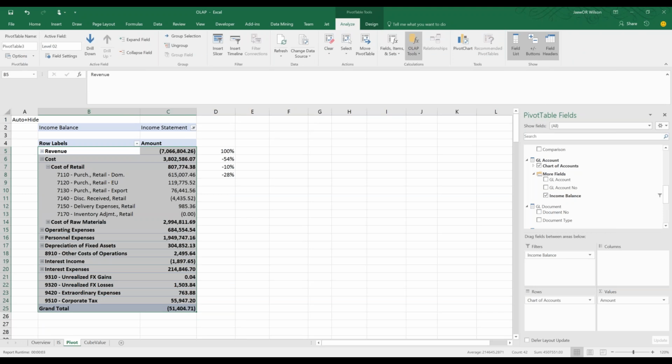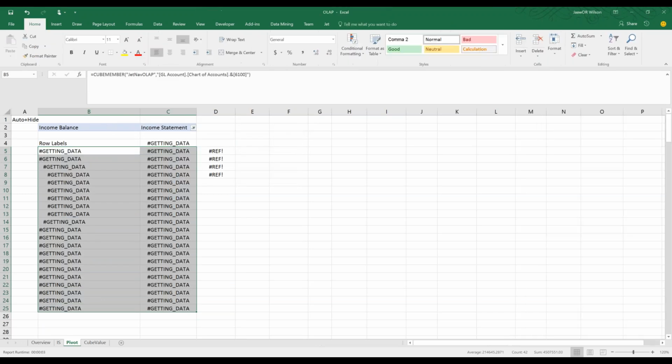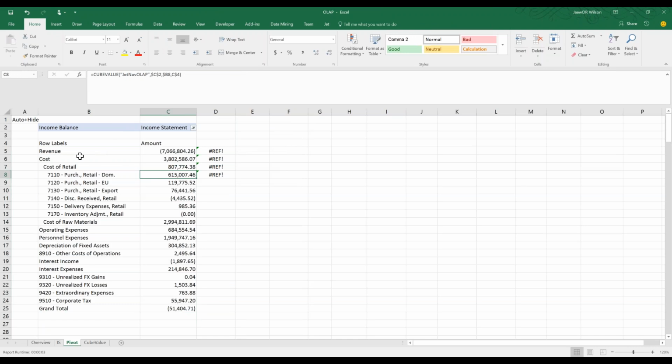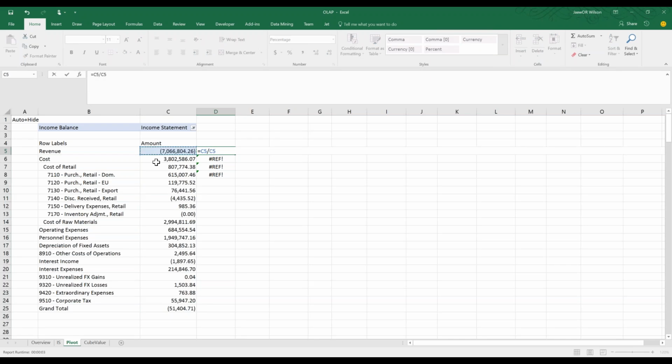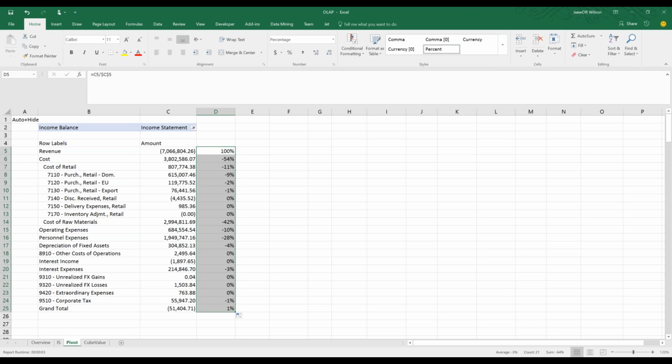to Formulas. When you convert your pivot table into formulas, then instead of having a pivot table anymore, you actually have legitimate Excel functions, in this case cube member and cube value. Your get pivot data function doesn't work anymore, but you can do equals this divided by that, and it will be proper cell references. Because we're not working with the pivot table anymore, we're just working with any other function in a spreadsheet. Now I can take this and drag it through, and it kind of works the way I expected it to. And that's great.